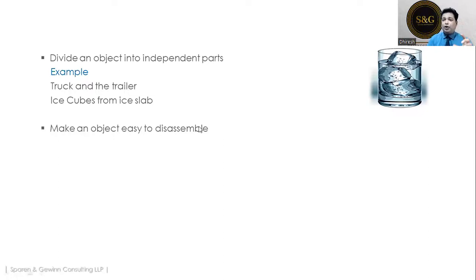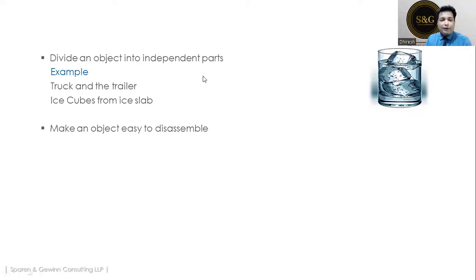Earlier the truck had to come, then 10 people would board, and whatever the material was, they would unload it. It was a huge time-consuming activity. What they have done is segmentation. They separated the truck and the trailer container. Then ice cube from ice slab. These are some of the parts that are separated. So segmentation is the idea. You have to think what can be parted out separately to solve the problem. That is the question we need to ask.